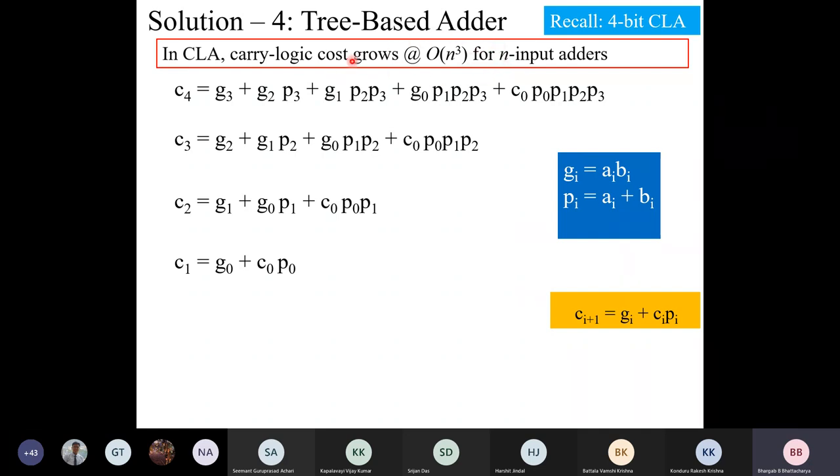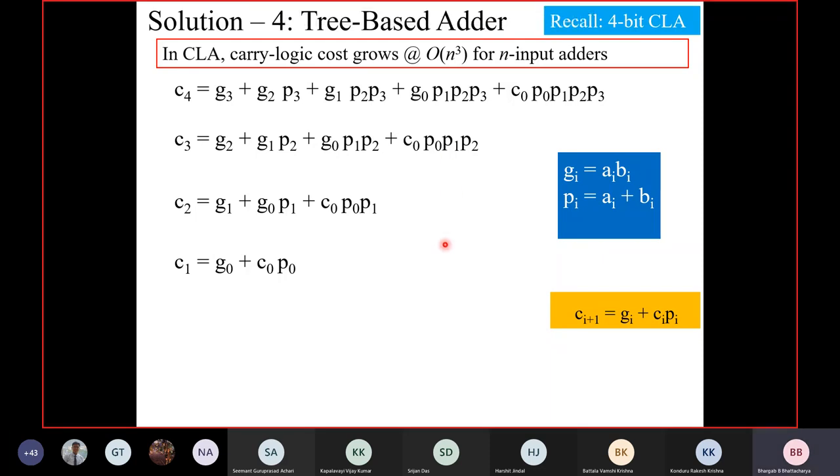In our previous classes, we observed that there are cubic terms, right? Because there are n square entries, and the length of each entry may be of the order of n, right? It keeps on increasing. If this happens to be Cn, then there will be n plus 1 terms here. Okay. So what pattern do you observe here? That is very important. I mean, is there any pattern which you can utilize so that you can come up with an efficient design? Okay. So first of all, let us look into these terms and see whether we can find something interesting here.